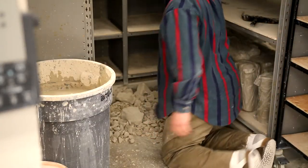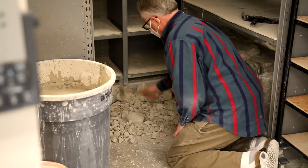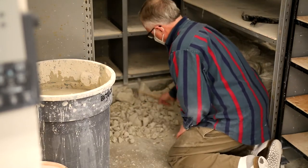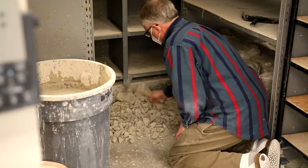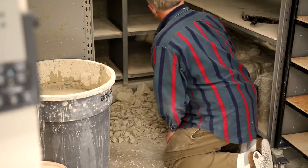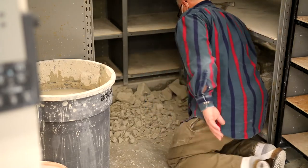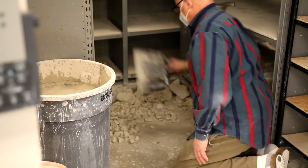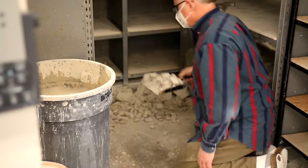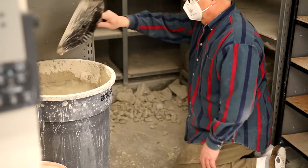To recycle clay, it's best to let it dry out entirely to bone dry. Then you break it up into pieces no larger than a golf ball. Those are put into water to be reconstituted. It's important you pour the dry clay into water and not pour water into the dry clay.